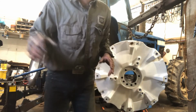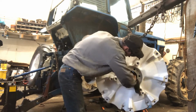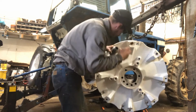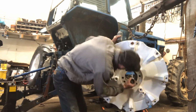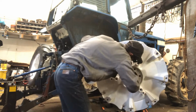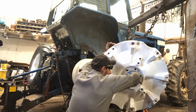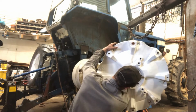We're going to do the same to this. And give him another wipe out before we do that. Just don't need no crap sticking in there. And if your anti-seize is sticky, you're going to need to put some oil or mineral spirits or something, because you don't want too much in there. He's just enough to have a smear on there. That's all you want. That's all I want anyway.